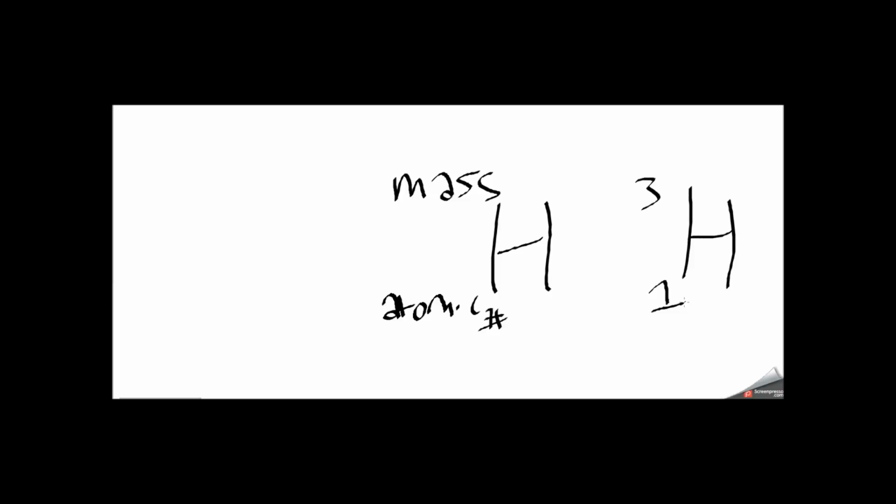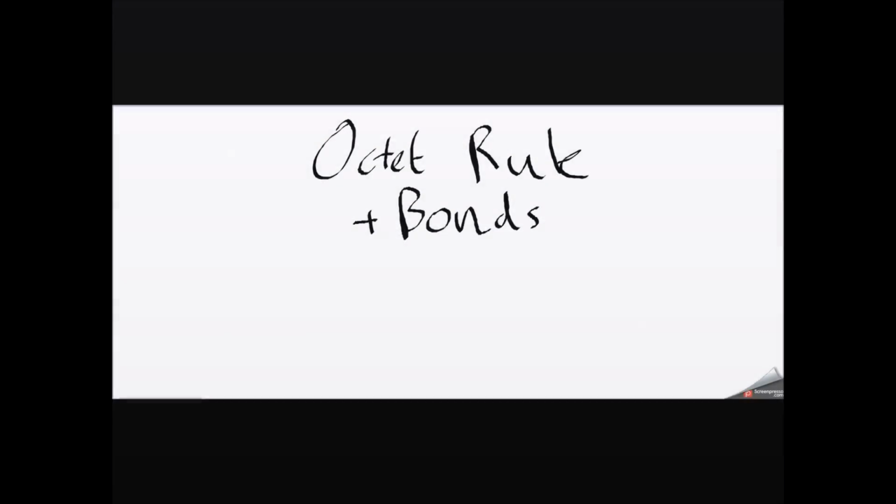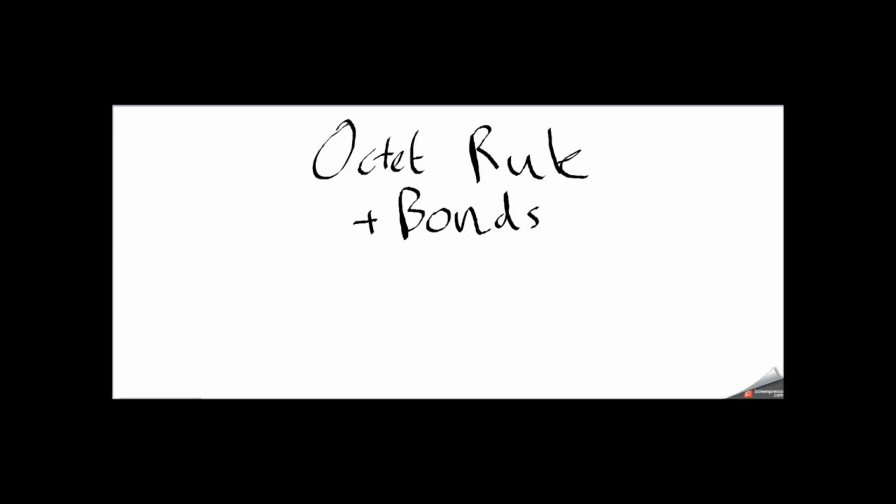Now let's move on to the octet rule and bonding. If you're still new to some of the chemistry concepts I will be talking about in this video, you might want to pull out a periodic table. The octet rule basically states that an atom needs 8 electrons in its outermost shell to be considered complete, or it can't bond with any other atoms, unless there's a high amount of energy put into it.